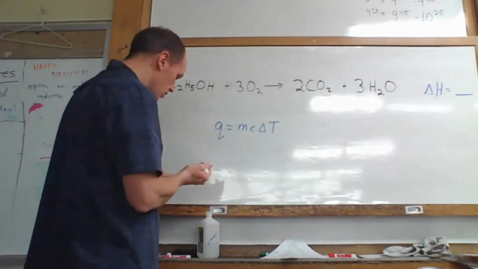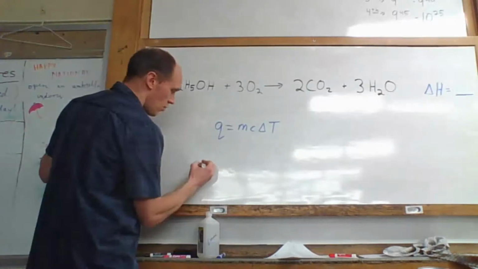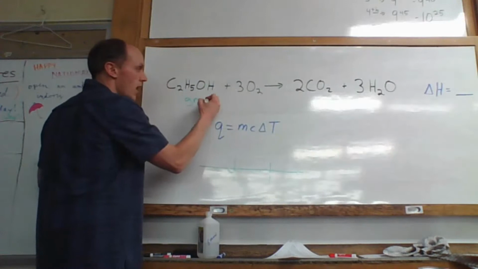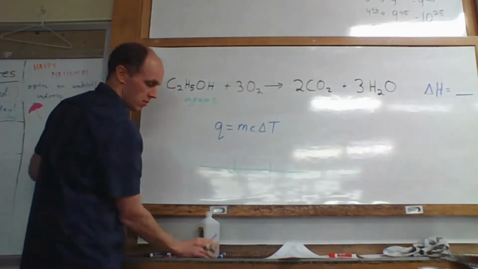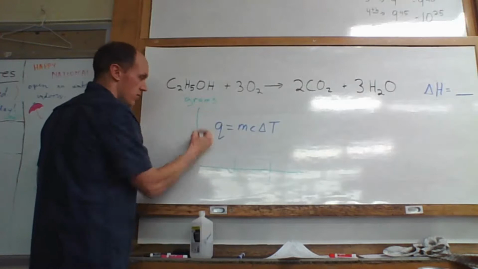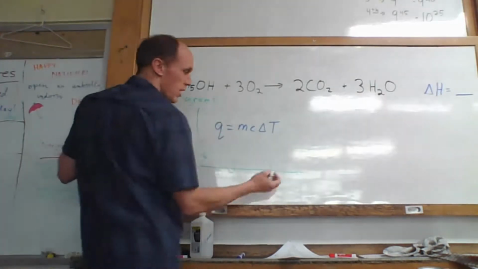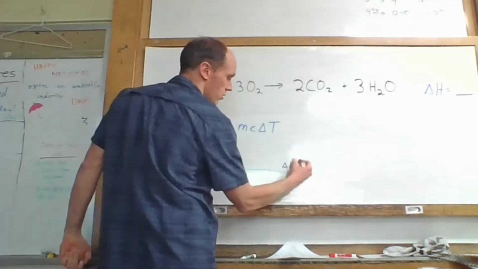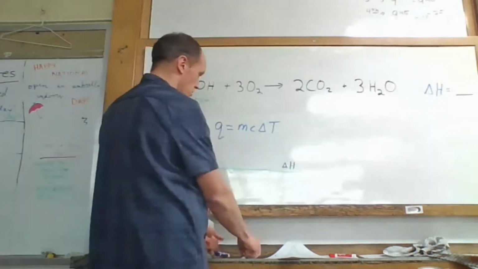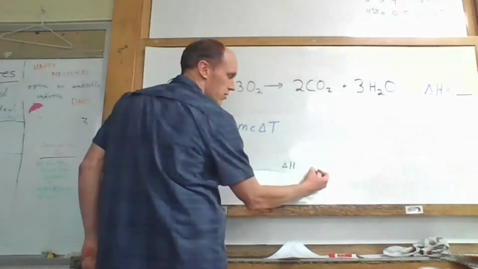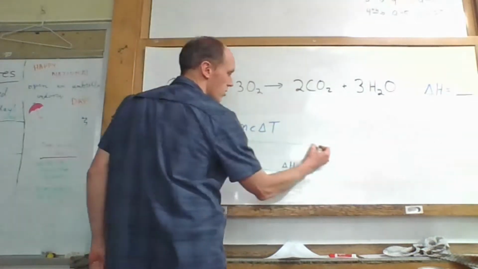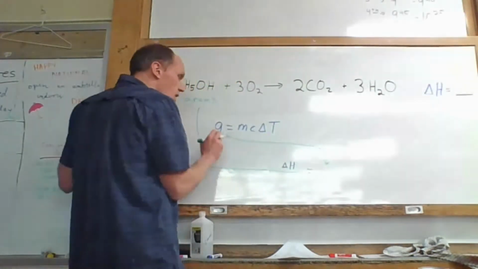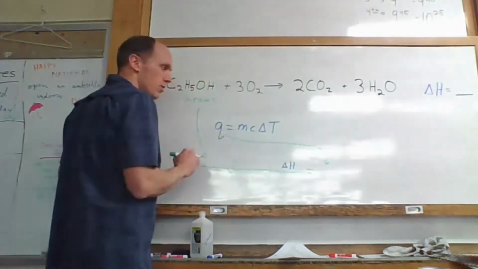And then for us to be able to solve for enthalpy change, we'll go ahead and see how many grams of ethanol reacted during this chemical reaction. We'll be able to work through the math. Our unknown will be our enthalpy change. From this data up here, the amount of energy that's absorbed by the water, we can take this number, drop it on down here, and we'll make the assumption, although it's not a very good one, that all of the heat from this chemical reaction was absorbed into the water.